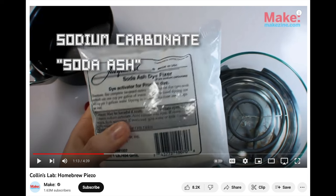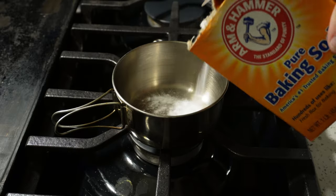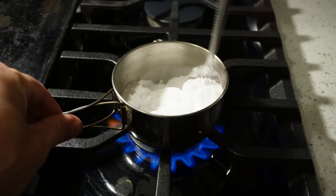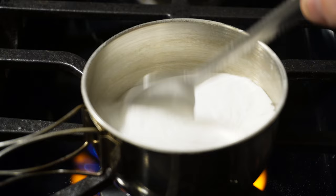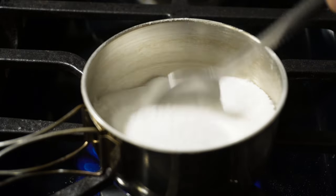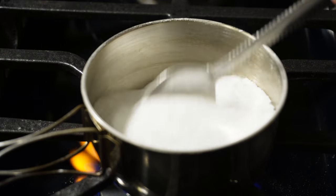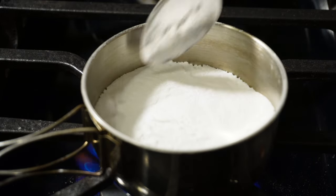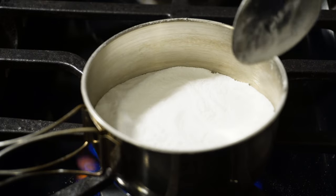So I'm going to follow his recipe, with the one exception that I was not able to get sodium monocarbonate. So I started with sodium bicarbonate and just boiled out the extra carbon by heating it on the stove. This is kind of oddly satisfying to do because it starts behaving kind of like a fluid even though it is still a powder. I just kept heating this until it stopped boiling, and that took maybe 10 minutes.